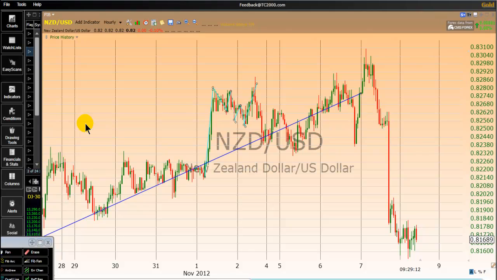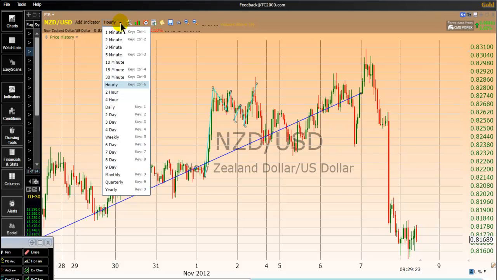Now we want to stay focused. I don't want to go too far. This is about active fractal trading. So we have seen it now. I want to show you another example. Pay attention now to the same New Zealand dollar, US dollar currency pair. This time I'm going to the monthly chart.